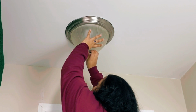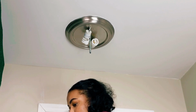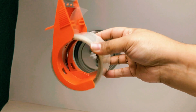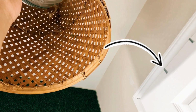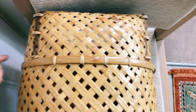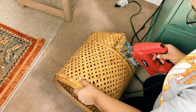And I've had so much trial and error with this situation, but I ended up figuring out how to mount the basket really flush with the ceiling. Definitely needed a lot of tape and also some twine. First I just cut a hole at the top and thought that'd be it, and I realized it was too long and the door of the closet kept hitting it and would smack it off. So what I did instead was take my jigsaw and cut right at the rim here, which I should have done in the first place, to make it a perfect lampshade to mount to the ceiling.